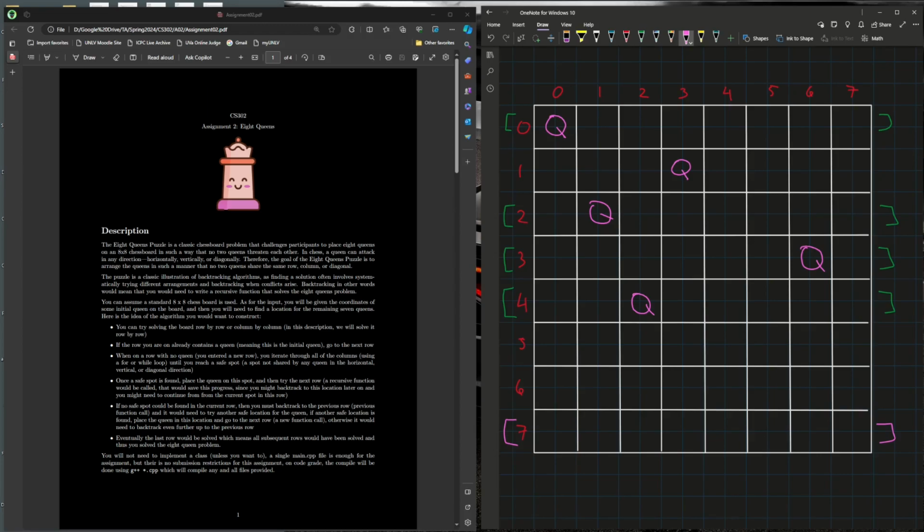Returning a false means the current row couldn't be solved. So when a false is returned back to the previous function, that tells the previous function call that the current information led to a failure in the next row. So then you have to continue from that spot. Returning a true means that everything was just fine. So a Boolean function of some sort would work.